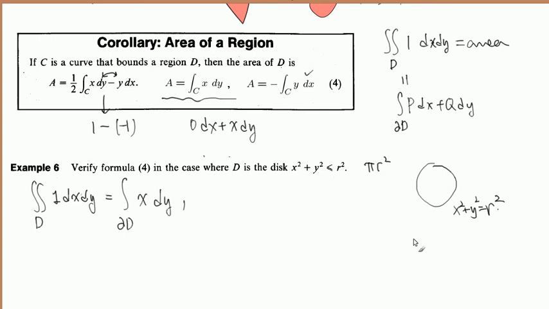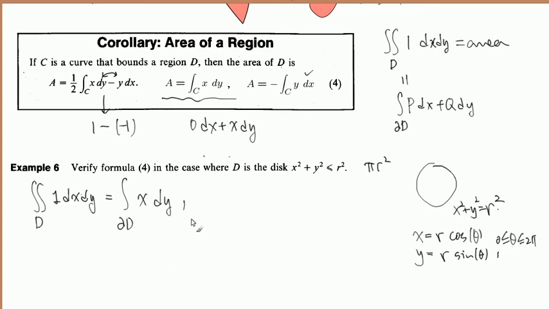Squared. So how do you come up with a boundary? Does anyone know? You need a parameterization of this boundary. x equals r times cosine theta, r times sine theta, right? Is r changing? r is not changing. Theta is changing from where to where? 0 to 2 pi. That's your parameterization.